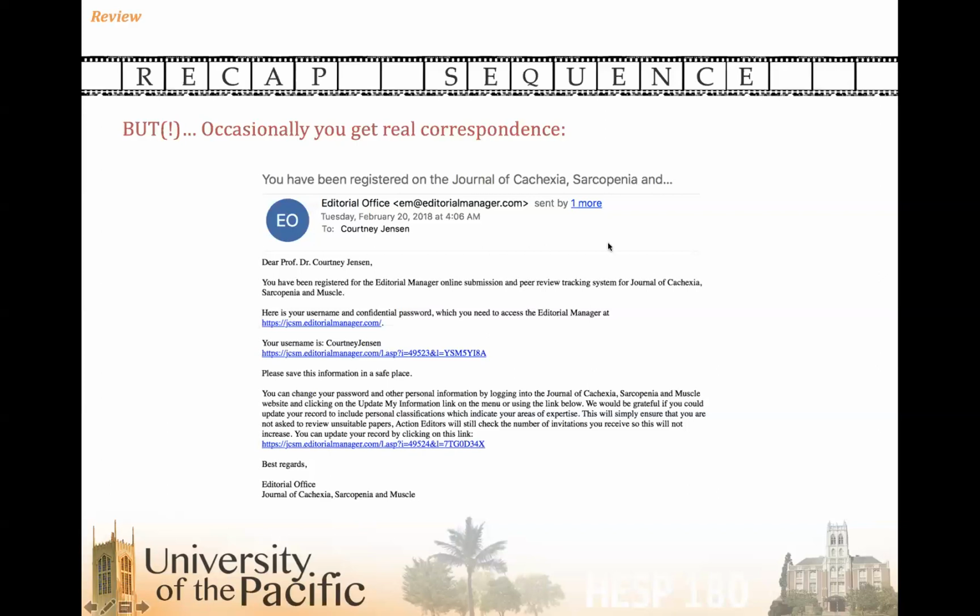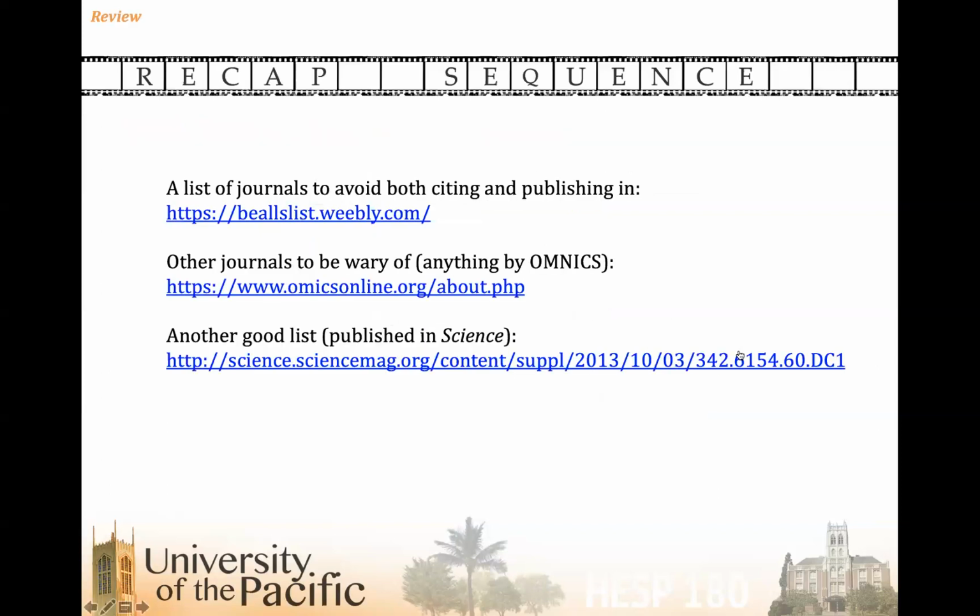But the question is, how do you filter? It actually gets kind of hard, and I mostly just delete, and occasionally I'm like, oh wait, I think that one might be real, and I'll read it and look it up. And all you have to do is Google the journal and impact factor. And if you're having a hard time finding the impact factor, it doesn't have one.